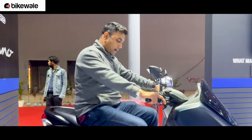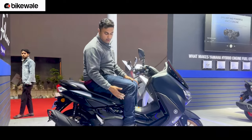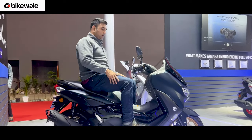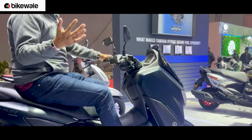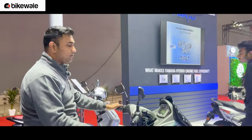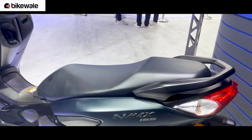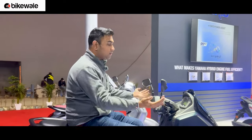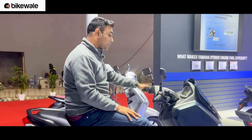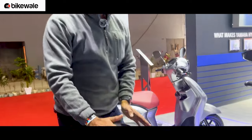Because it's so big in size, you get a lot of real estate. Hopping on, I have a lot of space — I wear size 10 boots and there's plenty of room for my feet. The typical maxi scooter riding position feels very comfortable. The seat is nicely scooped with good support at the back, so you can stretch back, relax, and ride through traffic or on a long-distance journey. Even for the pillion, there is reasonably good space, unlike the Aerox.